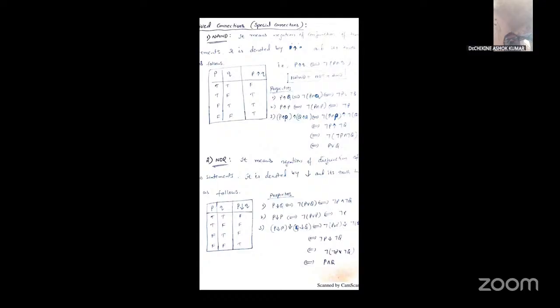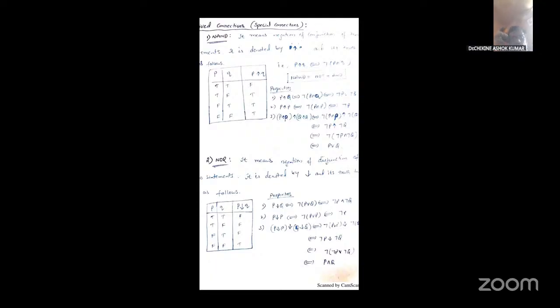Again, coming to the truth table for this. So NOR means it is quite the opposite of OR. What is the OR truth table? That is the disjunction truth table. If any one of the propositions is true, then the result is true. In both cases true, the result is true. Only one case will be false: if the first proposition and the second proposition are both false, then only the disjunction will be false. Otherwise, the remaining three cases are always true only. But whereas in a NOR gate, NOR special symbol, only one case is true and all three other cases are false, because it is quite the opposite of the OR gate.